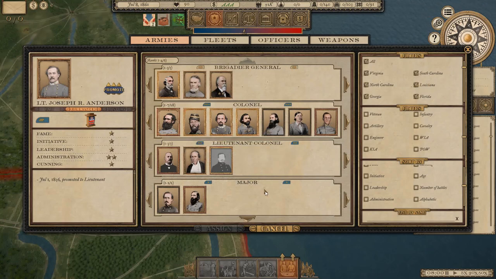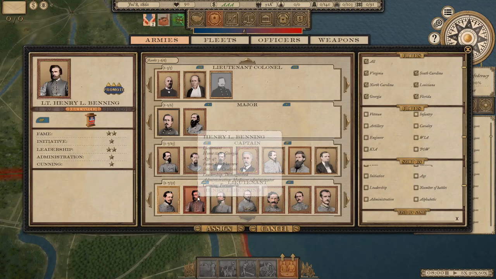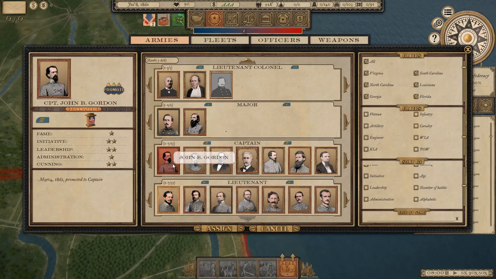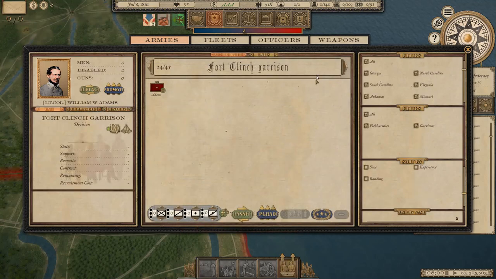So what I like to do here is put the kind of dregs of the guys in here, like the worst that I could find. Because if it comes to the point where we're losing this fort, then probably we've got serious problems, and it's not going to make that much difference if you've got an awesome commander in there as opposed to William W. Adams, who's going to be in there instead. Fort Clinch, there you are.